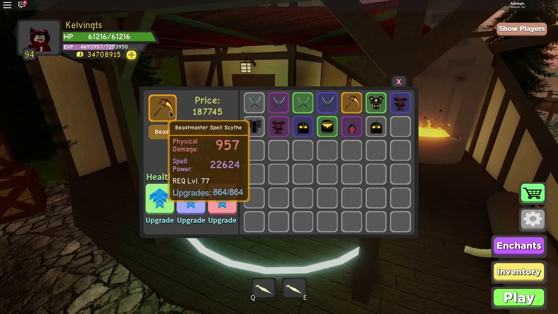And that is how you calculate the final results for your weapon. RIP money, RIP, RIP.